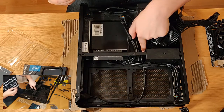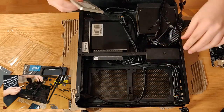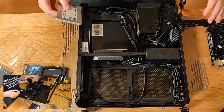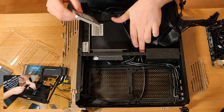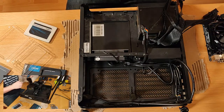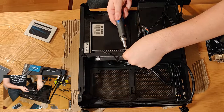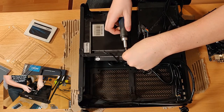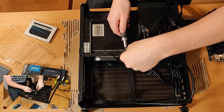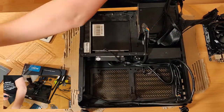So with this case, I could just tape it on. I've seen some people tape on, and as tempting as it is, because this case is very awkward, like I said, what I'm going to try and do, at least initially, is do this properly. These are all items that probably would have had to come out anyway, so don't feel too bad for me. I know what you're thinking, you don't feel bad for me at all, do you? One screw.